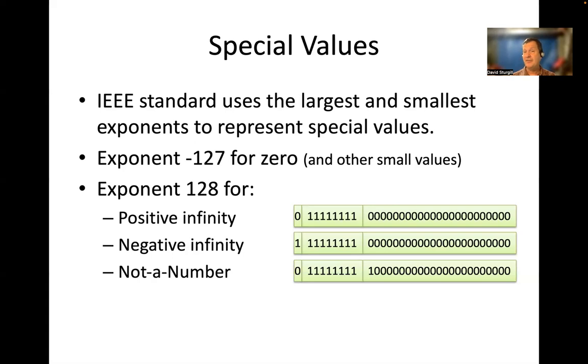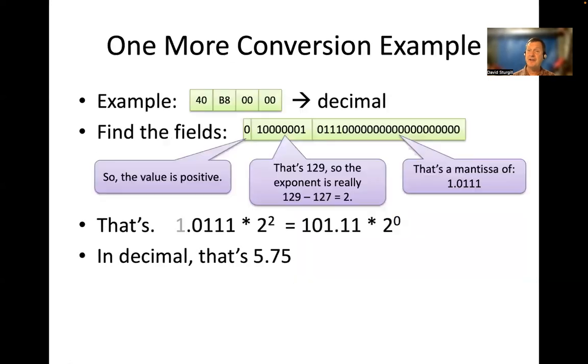And they've even got a representation for what they call not a number. It's when you do a floating point calculation that couldn't possibly evaluate to anything, like 0 divided by 0. You'll get this special not a number value. That's still the 128 exponent, a sign of 0, and a mantissa that's almost positive infinity, but you got one extra 1 bit on the left. And if you do floating point calculations, you can actually catch it using these special case values.